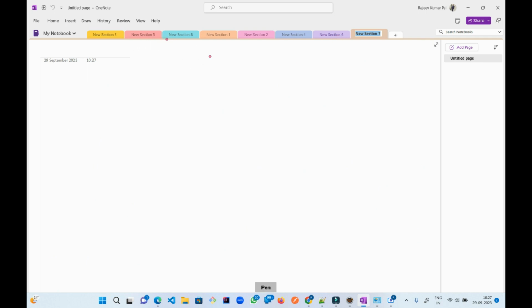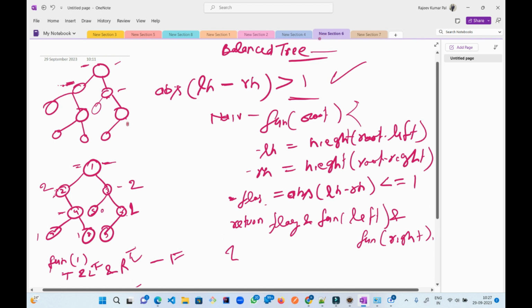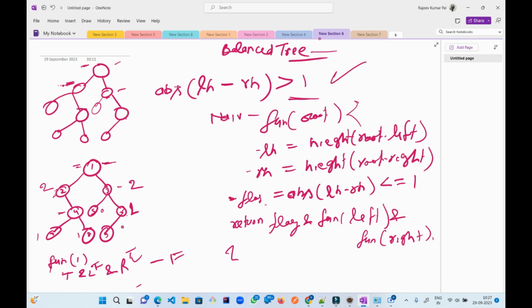Let's go to the other tab. So the second case, our second approach, what could it be? We take a function call here. I have the root. But here in the second case, what we want to do is, I will do it from the bottom of the tree. What I'll do, I'll calculate from the bottom, not from the top. I'll calculate from the bottom only. If you see for the root, this is balanced only, and you go one step up, and for this node, left has 1, right has 0, 1 minus 0 means 1.